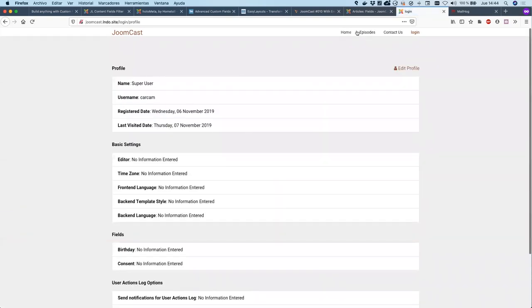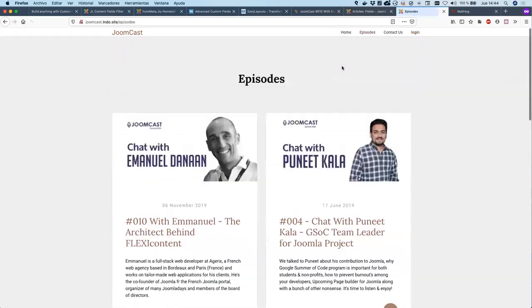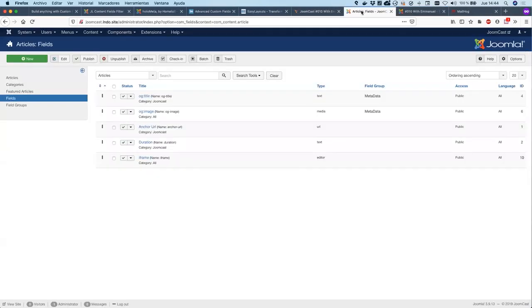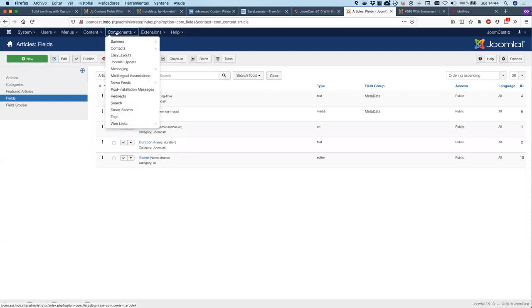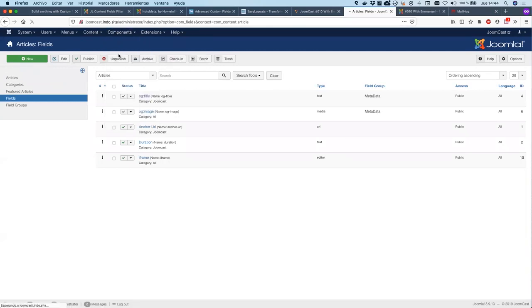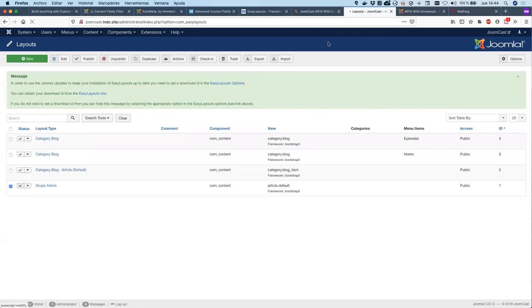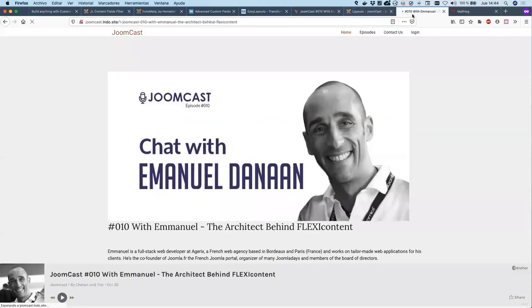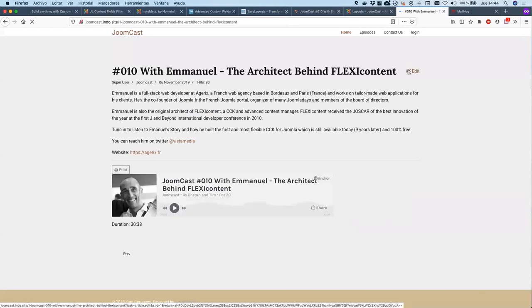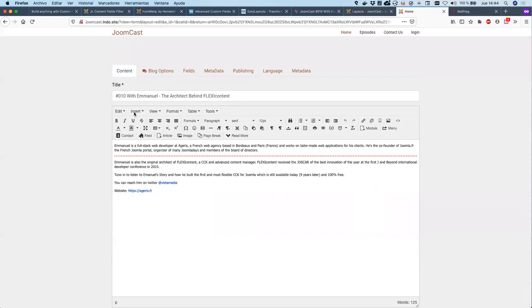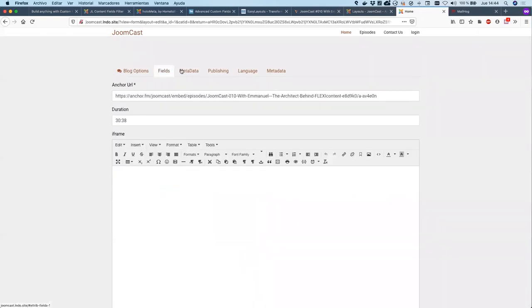I mean, to create the custom fields, you really need to be in the backend. But to add it to your article, you just need to edit the article. Whenever it is, it will work for you. One question for me: I saw something about new custom field features coming in Joomla 4, for example, possibly a groups feature or maybe a repeating fields feature. Do you know if any new field types or features are coming in Joomla 4?